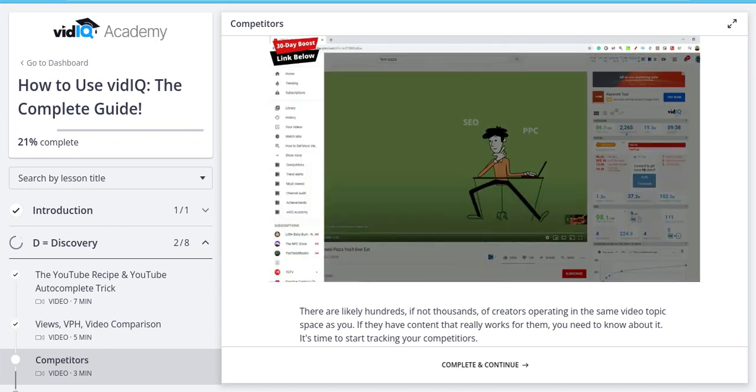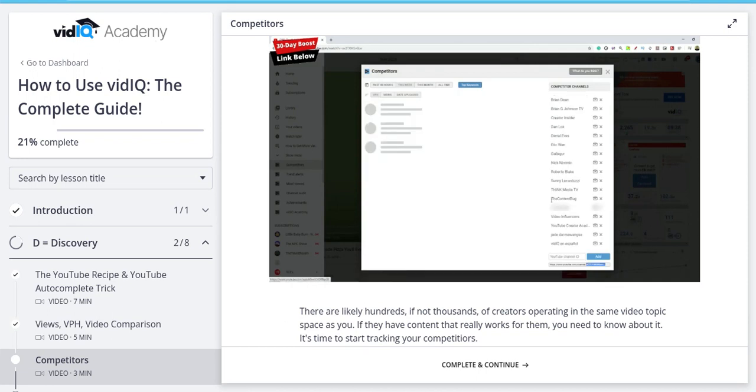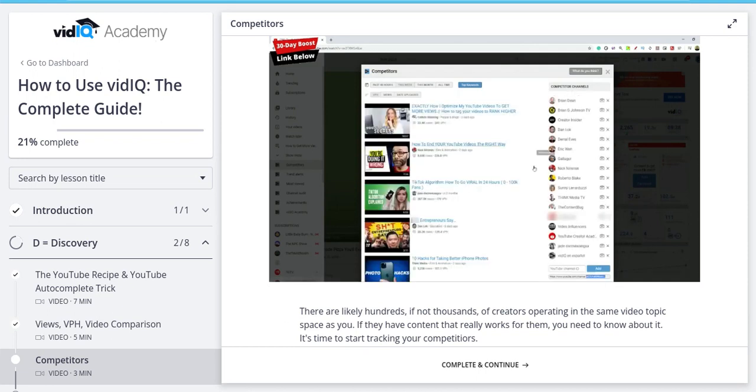We go to the vidIQ tools on the left-hand side, and there's something called competitors. Click on that, and this essentially loads up all the people who are doing similar stuff to you in your industry. For us, this is the people that we work with, people that we attend events with, other YouTube teachers here. And we want to understand what's going on.